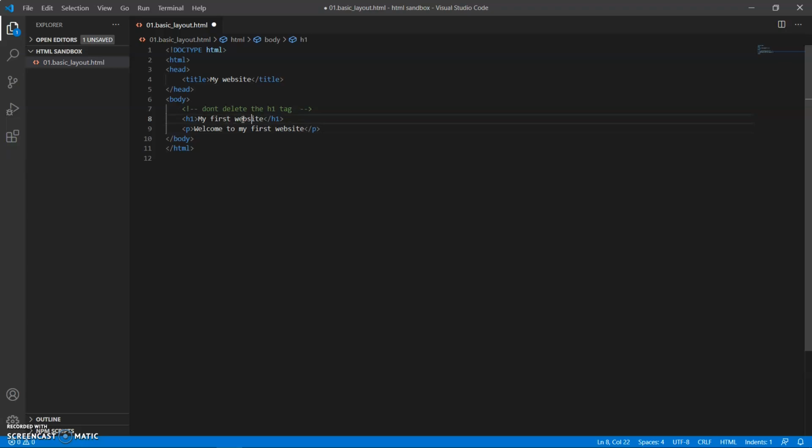Maybe I want, I don't know, all of this. I can select this, and I want all of this to be a comment. So I can select the highlighted area, and if I do Control question mark, it will comment all of it out. If I press Control question mark again, it will toggle back.